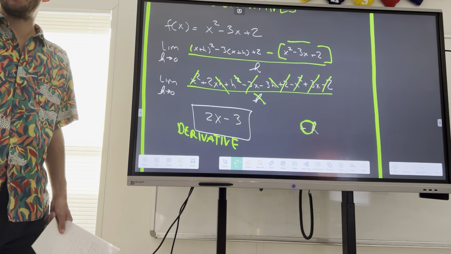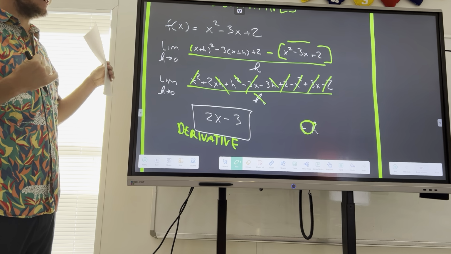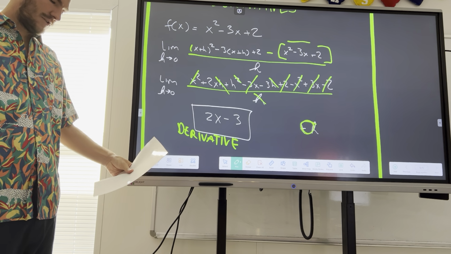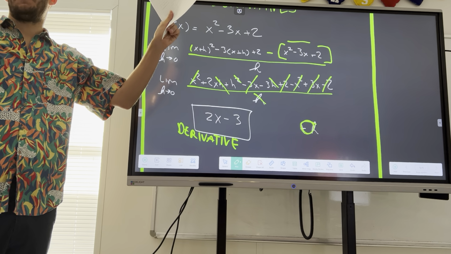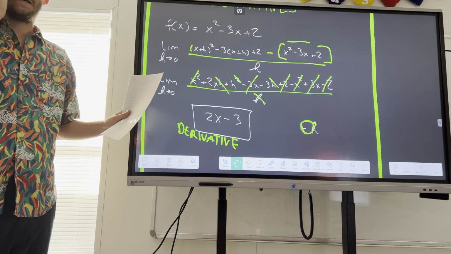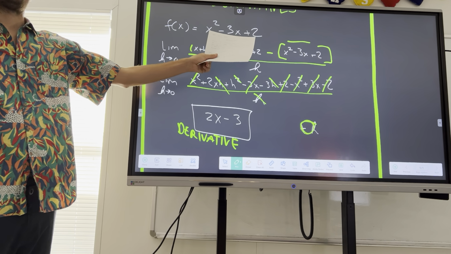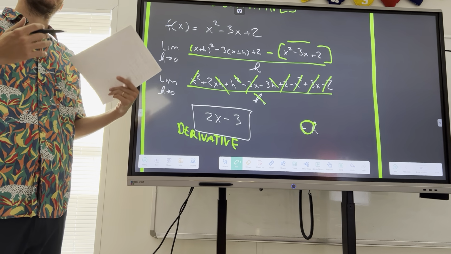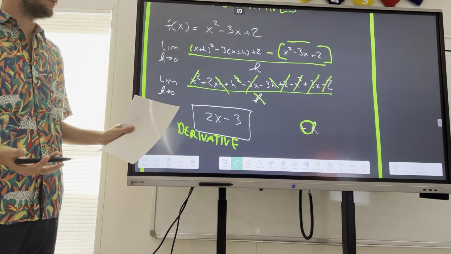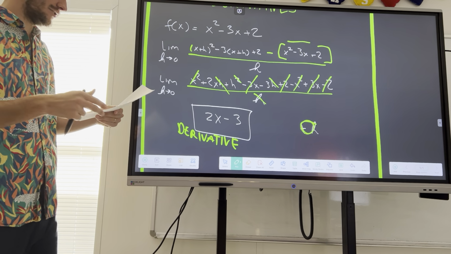Are we cool with derivative and what that is, what that means? Okay, cool. Now, that is a long, long process, and it's annoying, and it takes too long. Finding derivatives of functions like this is possible, but what happens if we get something crazy, like a rational function instead of just a polynomial? What if we have square roots? What if we have anything else more complicated? This is just going to become exponentially more difficult.